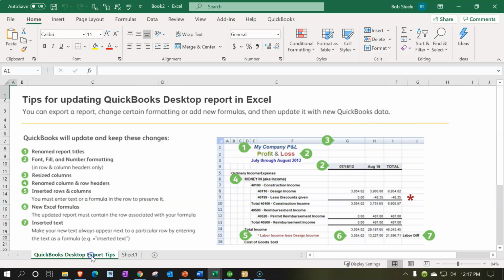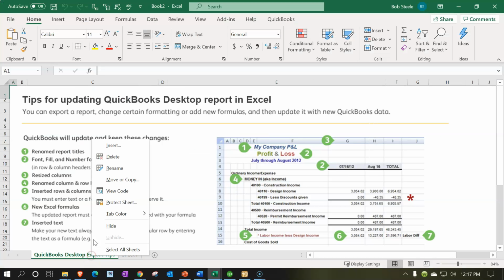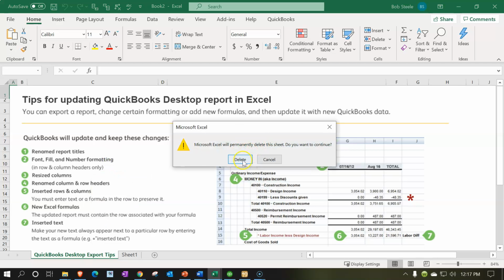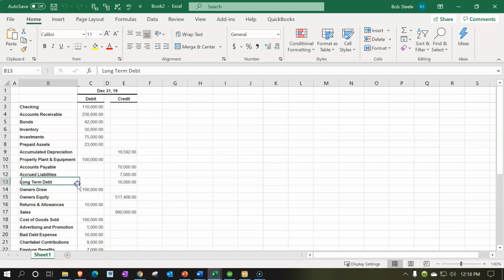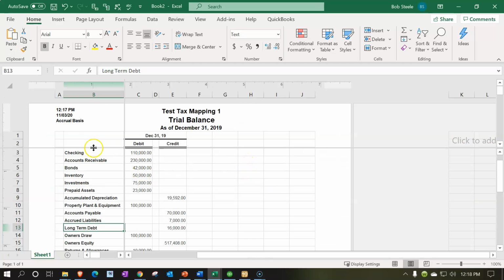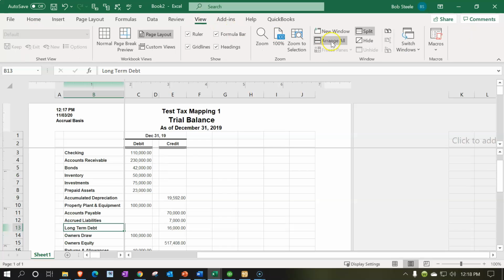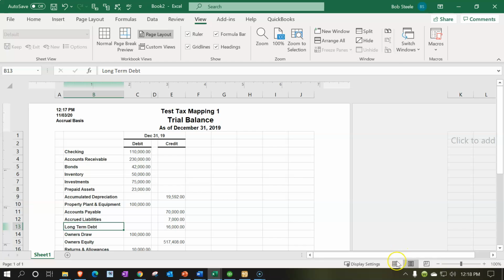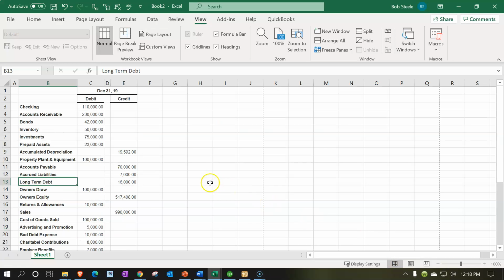This first tab, I'll typically delete. I'll right click on it and just delete that tab. And then I'm going to go to the second tab. This is kind of our building blocks. I will generally go to the View screen, Page Layout view, because it's got these splits on it now, split screens. So I go up to the View screen up top and remove the splits, Windows, Remove Split. So there we have that. And then I'll go back to the first tab, and there's our trial balance.